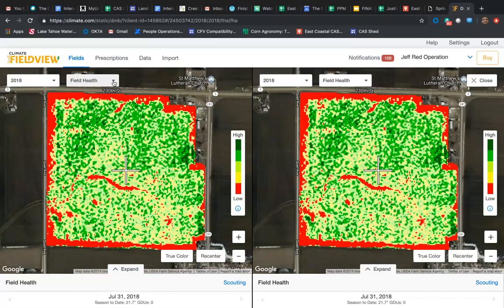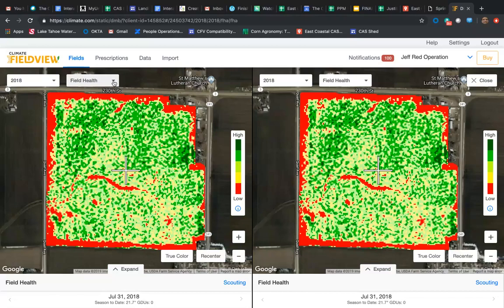We want to be able to help point out to you, as the season is going along in near real time, what's going on out there, so you can spot problems sooner and react to them, or at least be aware of them when they are cropping up. So we give you 2 different versions of images, and what we're looking at right now is a scouting image.